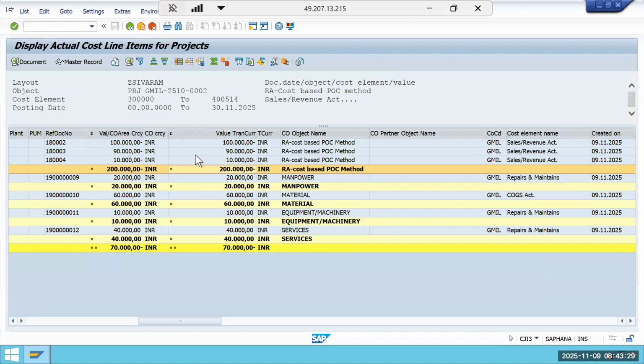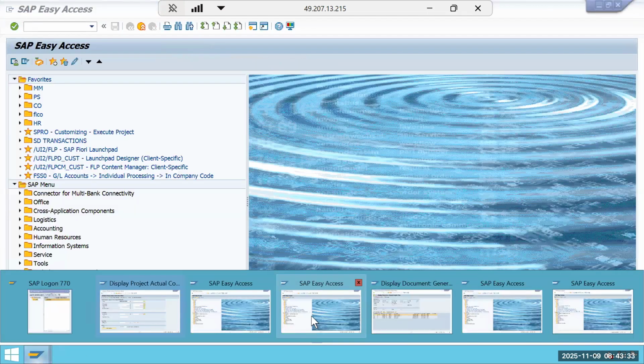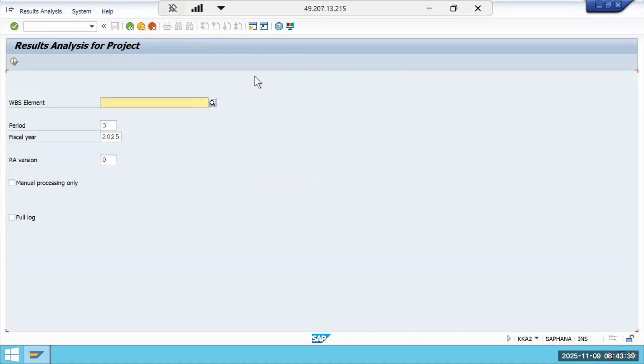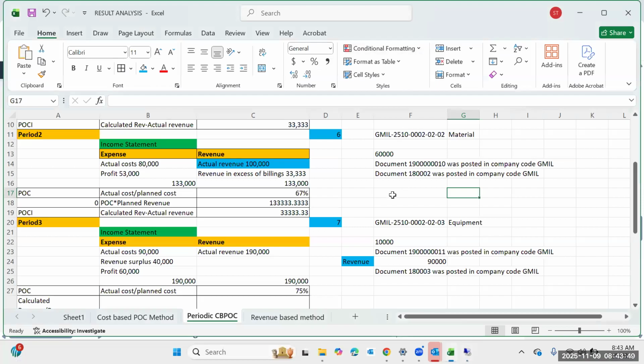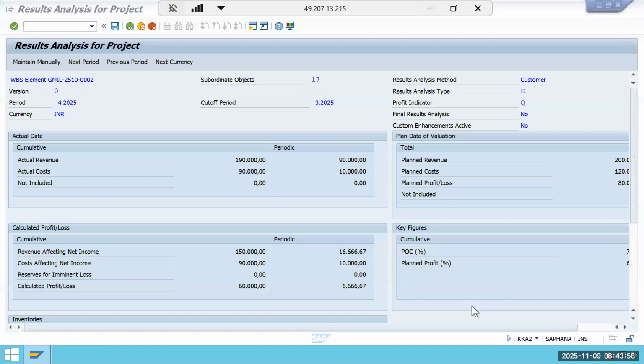Maybe the reason is what I am having, one doubt in mind. Let me do it for one more period. Let me see, KKA2. Fourth period, right? Yes. In the fourth period, what is the value? 90,000 actual cost, actual revenue of 1,90,000.